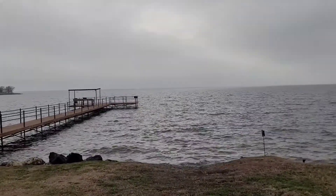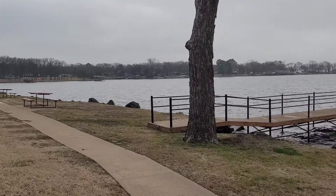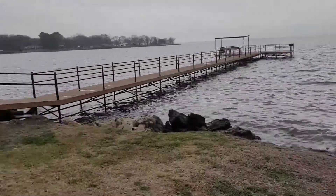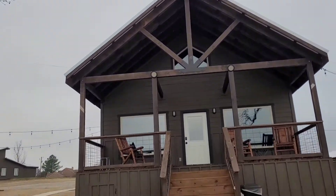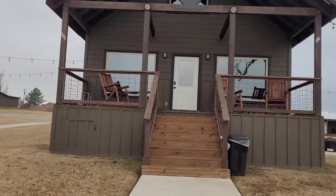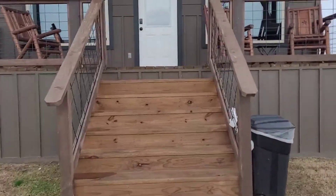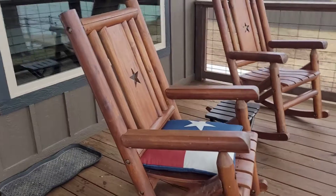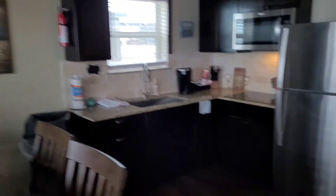Alright guys, we have arrived at the cabins. This is where we'll be fishing for the afternoon until we meet the guide in the morning. This is our cabin here — we'll take you around and show you inside as well. Nice little setup. It's nice and cold. We actually left south of San Antonio where it was a nice 70 degrees, and over here it's like 50. This is inside the cabin — it's a little two-story cabin. Pretty nice. Give me some ideas for the lake house, for those of y'all who keep up with the channel. This is like a little storage den.